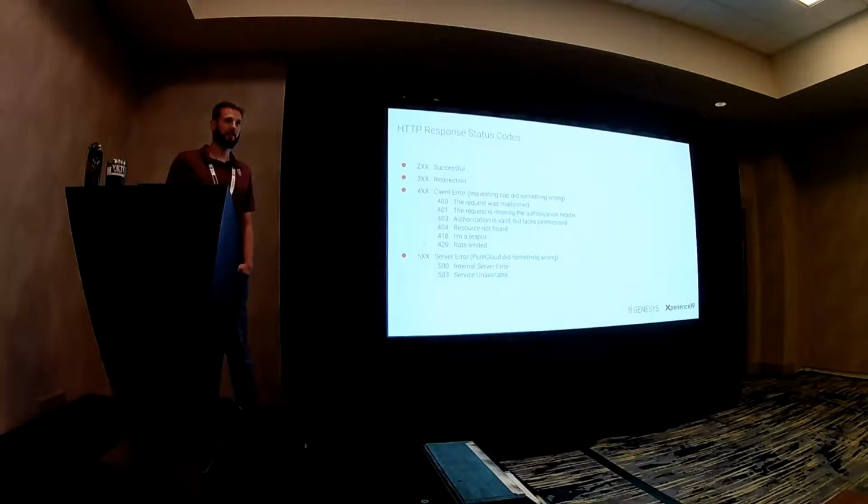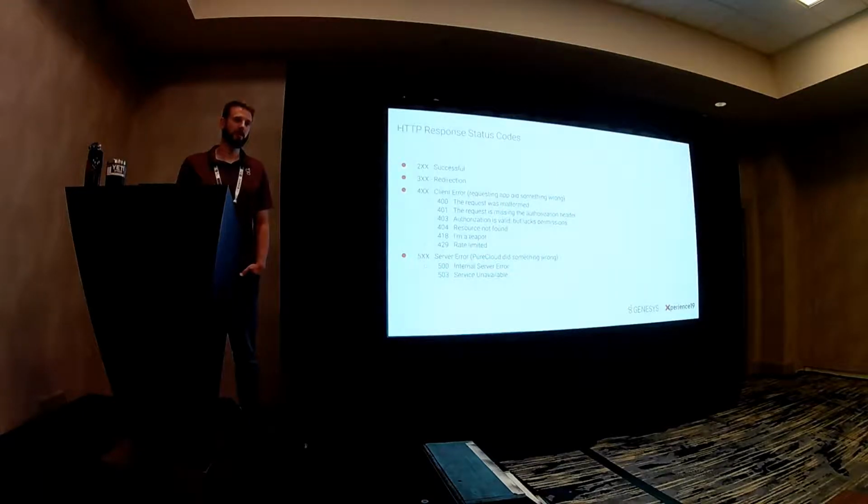429. So if you're just going ham on the API and sending a whole bunch of requests, at some point you're going to get rate limited. Generally the rate limiter is about 300 requests per minute, but we don't publish the exact rate limiters because they do change based on platform health and status, and there are multiple conditions that will cause you to get rate limited. But if you get a 429, definitely have your app slow down. There's a retry after header, and this is documented on a page called Rate Limiting on the Developer Center. You can use your retry after header to tell your app how long it needs to wait before making more requests.